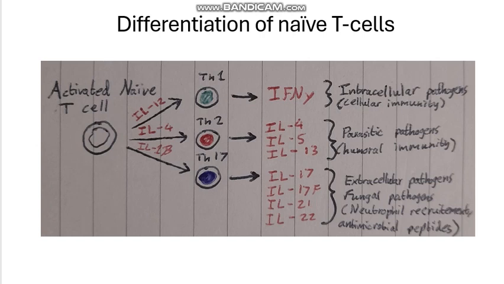So now we're going to go deeper into the different kinds of helper T cell, like we talked about at the end of the last video. This image is just going over, on the left, the activation of naive T cells when they come into contact with their antigen, an antigen that their T cell receptor can pick up on an antigen presenting cell. And then when these naive T cells are exposed to these different cytokines like interleukin 12, interleukin 4, interleukin 1 beta, they'll become one of these three different kinds of helper T cell, which all serve different functions, shown in this image.